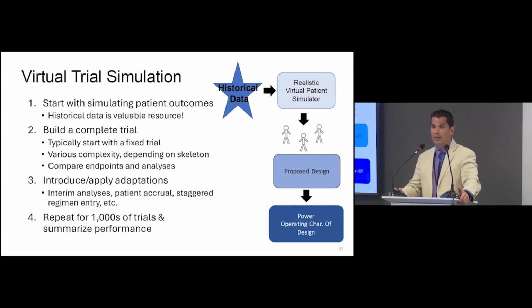And now we have an adaptive trial, essentially a simulated adaptive trial. And we can perform the primary analysis on this algorithm, on this adaptive trial. And then we can repeat that process thousands of times. And we can really understand, just like an airplane, what's our probability of different outcomes based on the conditions or the assumptions that we might encounter in real life.